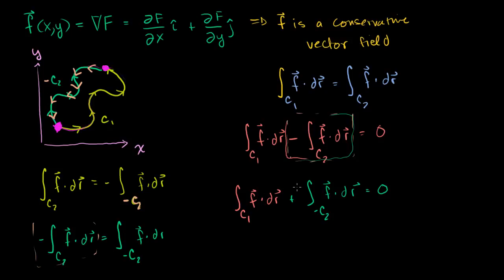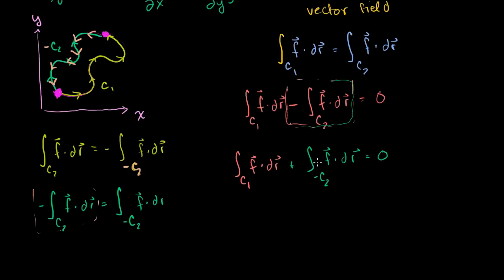So if you combine this, we could rewrite this line. Remember, this is just a loop. By reversing this, instead of having two paths starting here and going there, I can now start here, go all the way there, and then come all the way back on this reverse path of C2. So this is equivalent to a closed line integral, an integral along a closed path. We could call the closed path C1 plus minus C2 if we wanted to be particular about the closed path. But I drew C1 and C2, or minus C2, arbitrarily.